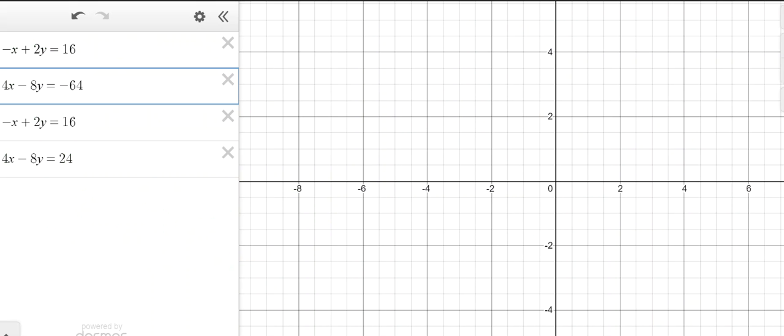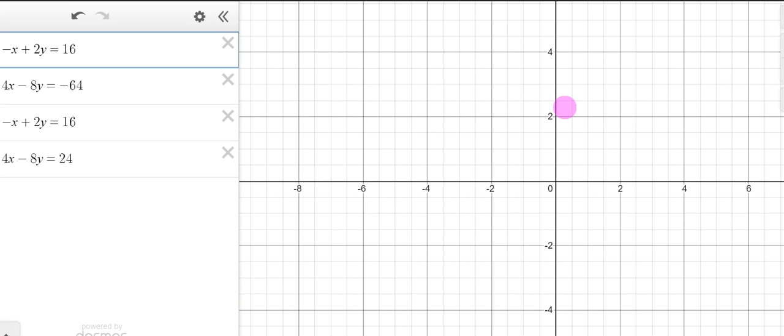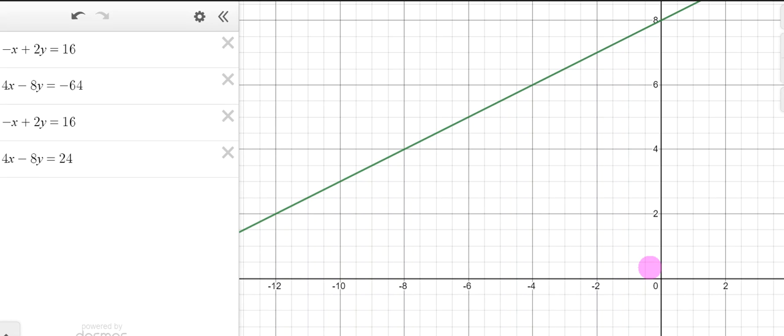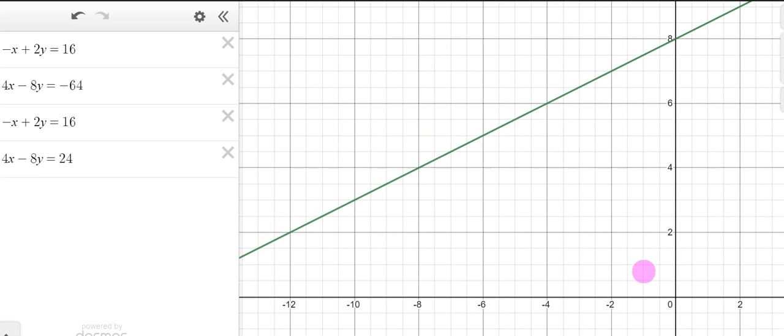Let me show you. So here's the second one we're going to get to do. If I actually graph them, you'll see the problem. Here's the graph. Here's the graph of the first one. Okay, got it? So when I click the second one, what we're looking for is where the lines meet, yeah? So they share a point, yeah? So if I draw the second one, those two are basically the same line.